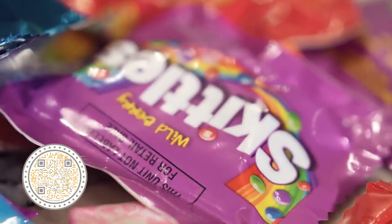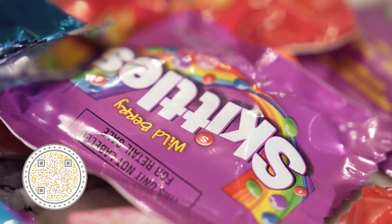Yeah, and how do you have that conversation with your kids? Because they want to dive right into the bag, but you haven't inspected it yet. So how do you have that conversation to tell them, like, we've got to be cautious and we've got to see what's in there first?